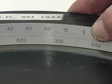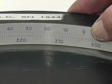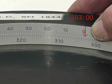Locate the 0 on the vernier scale and note the highest value achieved on the gauge scale below it, which is the highest value to the right of the 0. In this example, the vernier is past the 303.00 line.